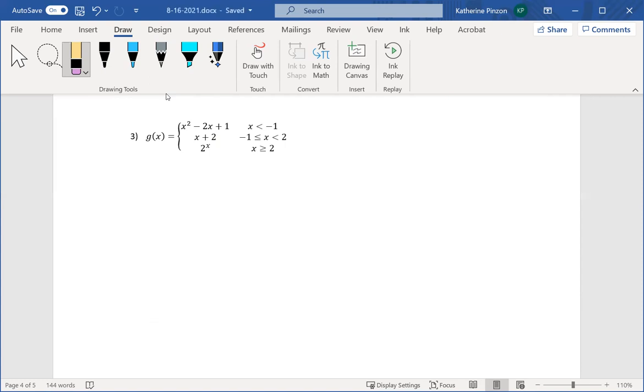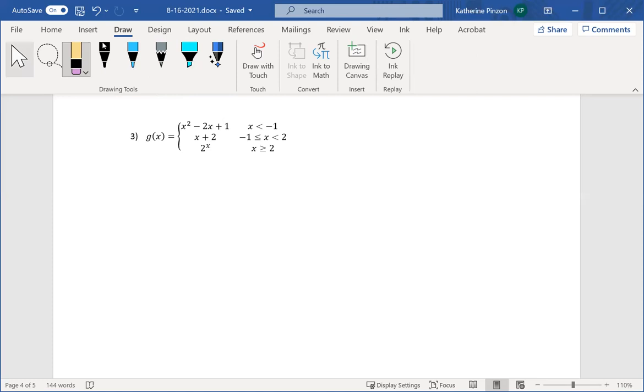How about 2 to the x? If you look at the graph of 2 to the x, what does it look like? An exponential. It's like the swoopy one, right? Again, nice and continuous everywhere. So these 3 pieces by themselves are continuous everywhere. Where might something go wrong? Where we switch, where they intersect, where we switch from one piece to another.